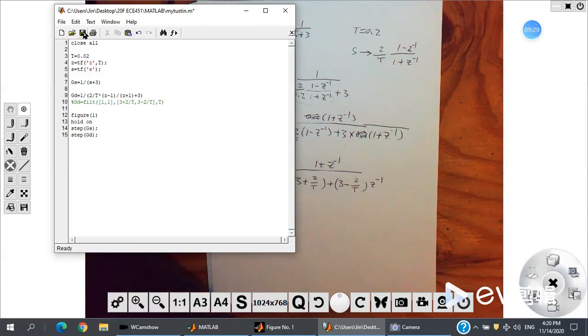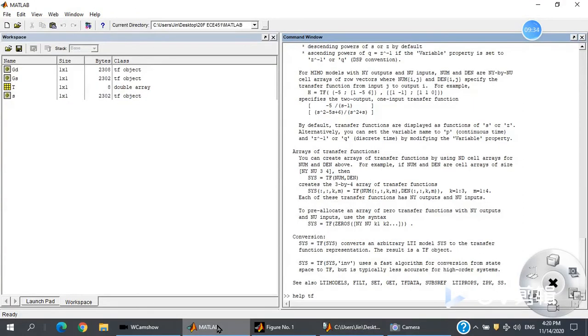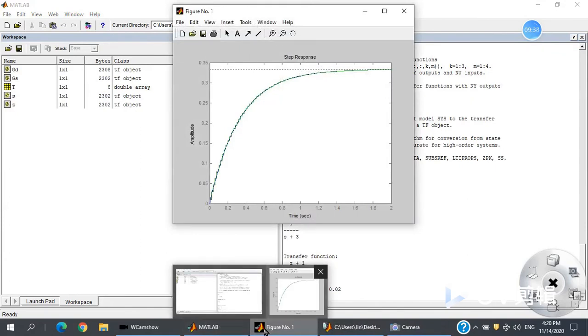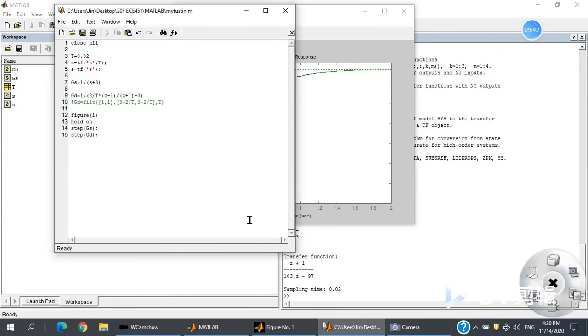Save it. Function. Okay, same thing, right? Same thing. So by this way, we can save a lot of time to calculate, right? Okay, then we can try some different things. For example, I change this to be S plus 1, lowercase s, just S plus 1.